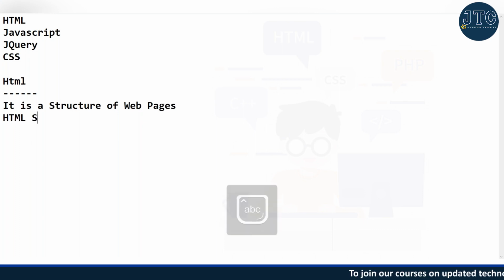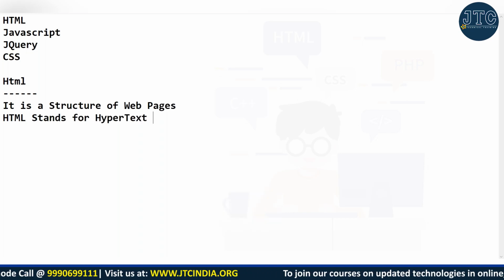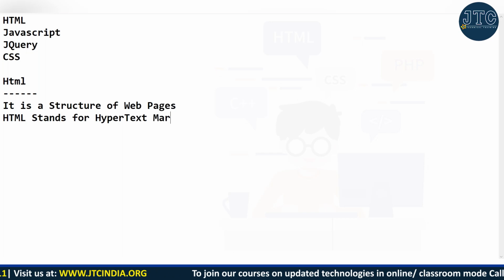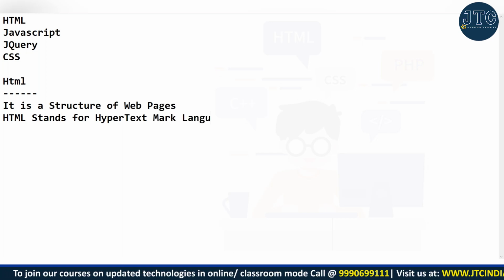All right, so HTML stands for Hypertext Markup Language.